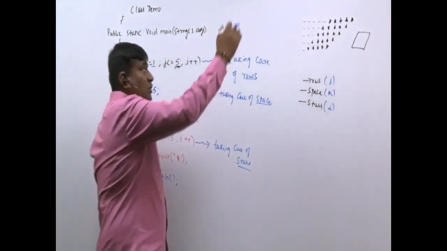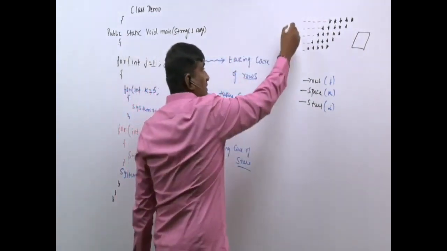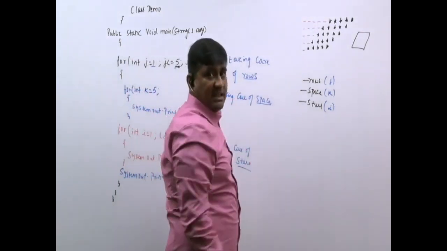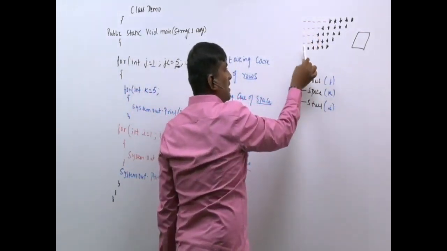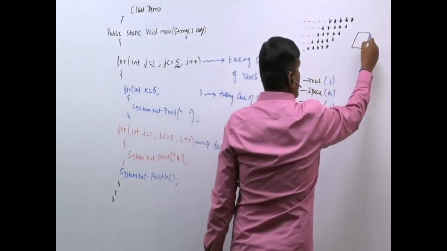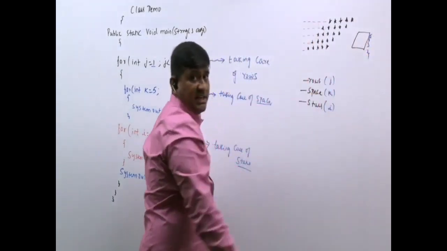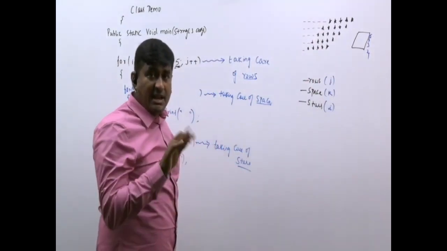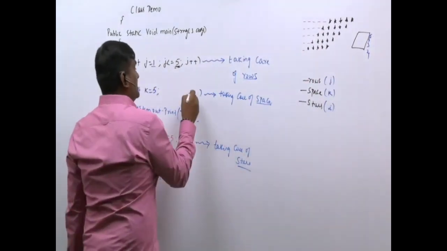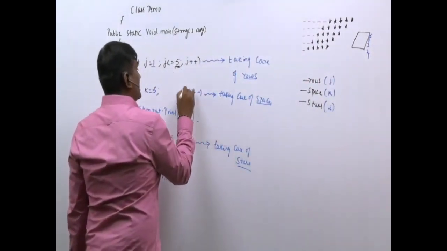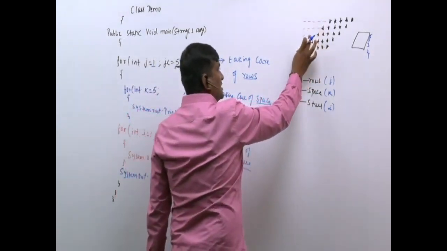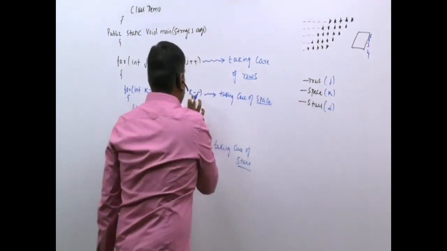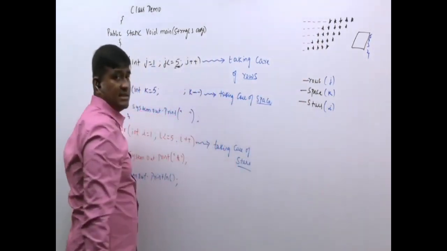Tell me, when you go down, are spaces increasing or decreasing? So here 5 space, 4 space, 3 space, 2 space, 1 space. So 5, 4, 3, 2, 1. Numbers are getting decreased. Decreasing means minus minus, like that you should remember. Since it is decreasing, I will write k minus minus, because here in the first line 5 space, 4 space, 3 space, 2 space, 1 space. Hence I will write k minus minus like that.